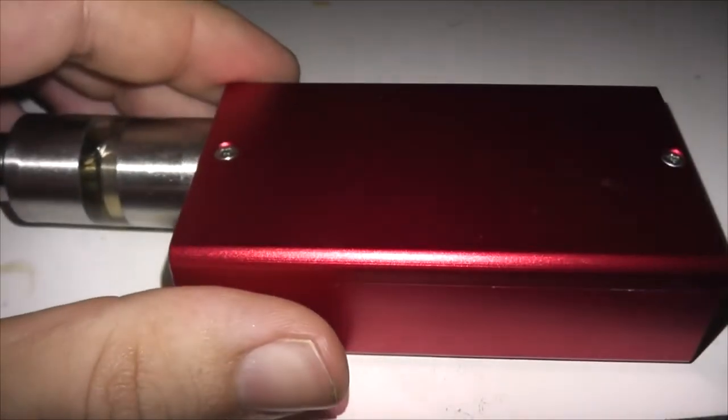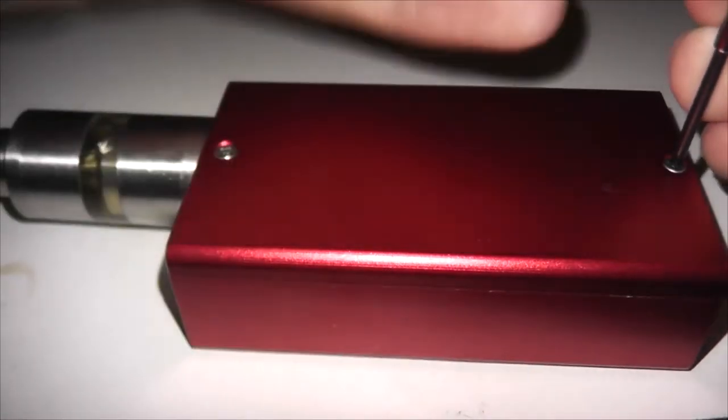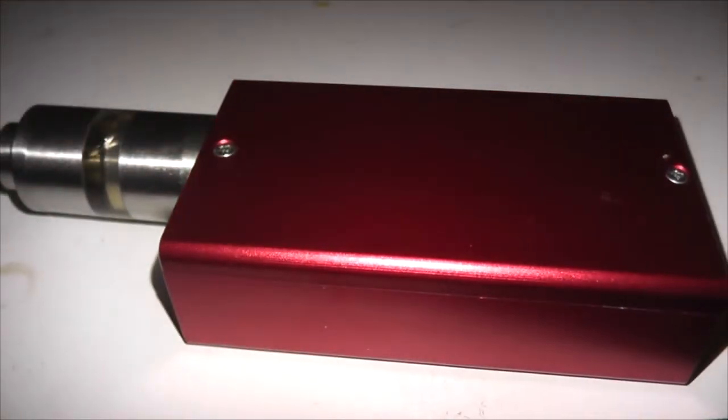Now let's go back to the table and we'll take that back panel off and I'll show you what the inside wiring looks like. Let's do this. I have to apologize for my table being in the array that it's in. It's pretty messy, but here it is, the DNA20 Hana Modz clone. These screws are really cinched on, or the screwdriver really sucks. Where's my good screwdriver?